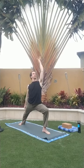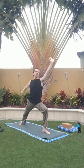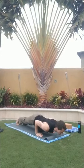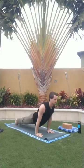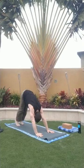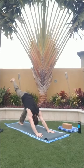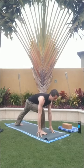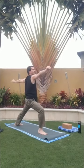Reverse warrior. Inhale up. Exhale, high plank to chaturanga. Windmill the hands to get there. Inhale, up dog. Exhale, down dog. Inhale, the left heel up. Exhale, step it through. Inhale, elongate. Exhale, ground. Inhale, up. Exhale.